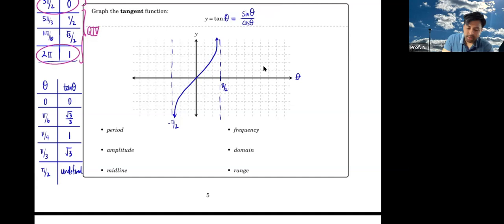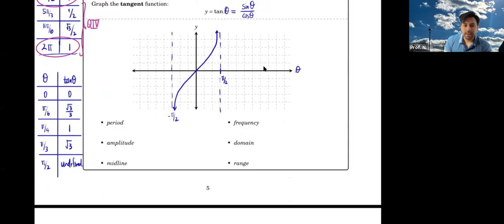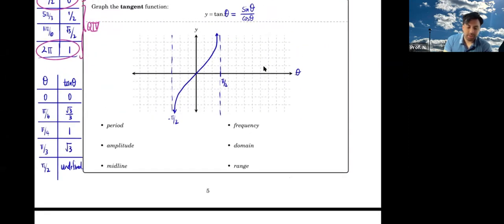And the thing is, the period is also going to be truncated. It's not going to be 2 pi, it's actually going to repeat every pi units. So the period is pi. The amplitude, we can't really speak about amplitude because it's not really a wave. It does repeat, but it's not a wave, right? There is no maximum point because this is my asymptote. So we have vertical asymptotes.